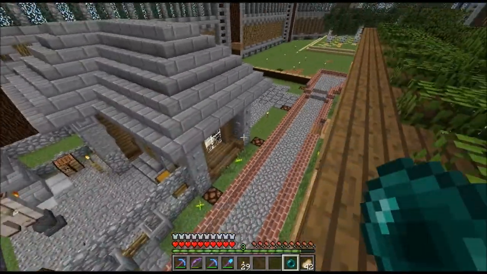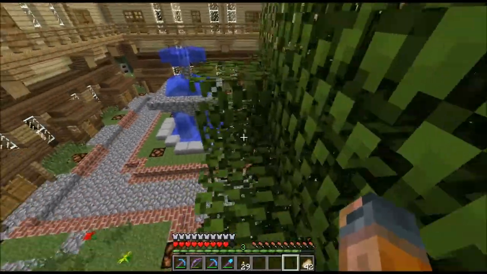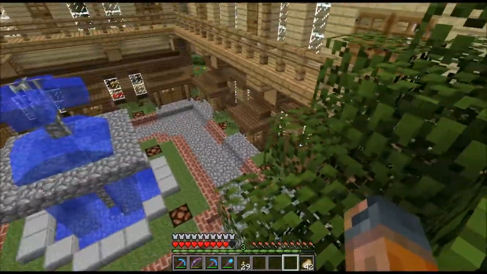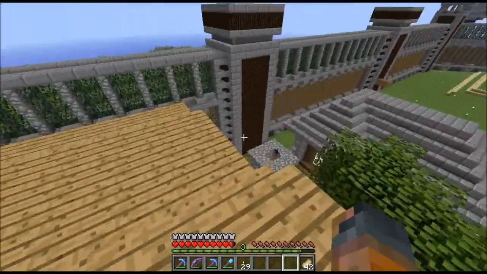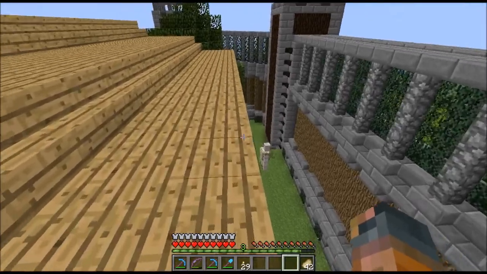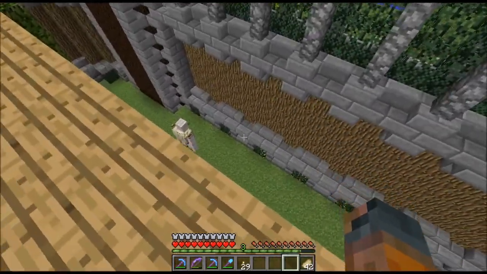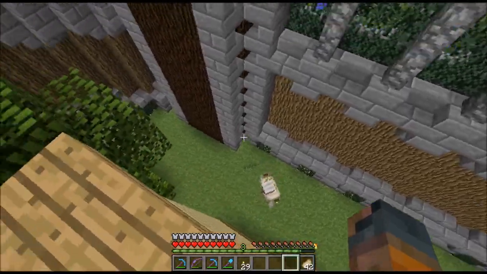So, Vern, are you causing the crashes? Where's Vern? Vern! Since you failed at protecting the villagers? There's Vern. Hey, guy. He's bored. He doesn't know what to do with himself.